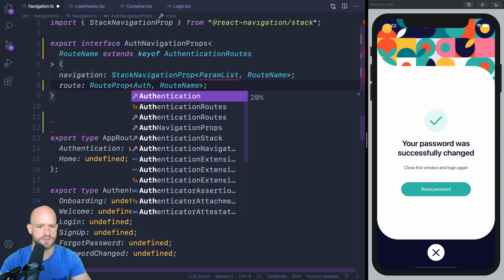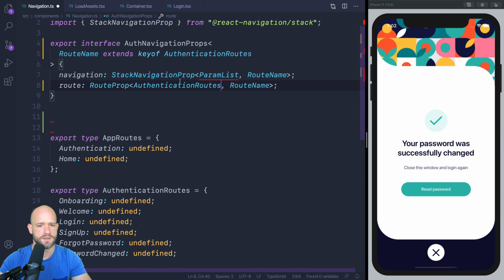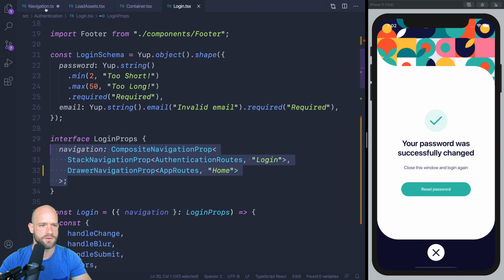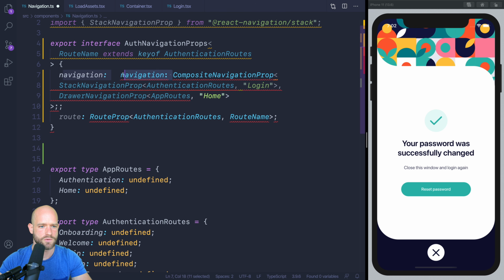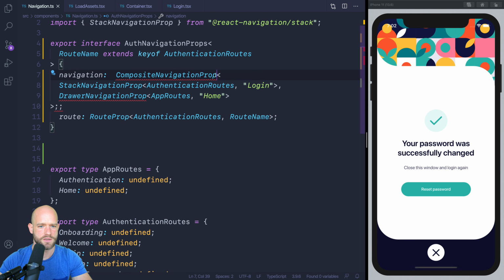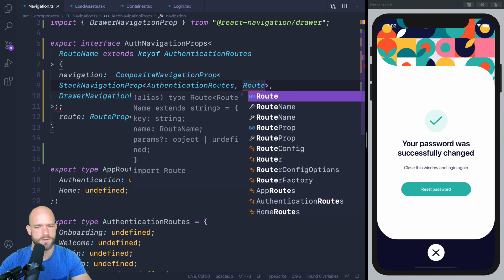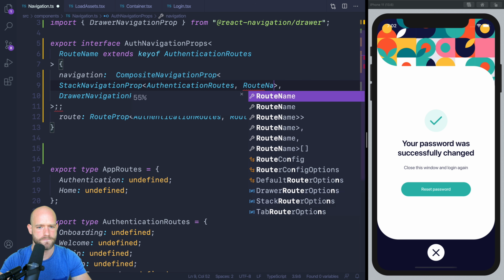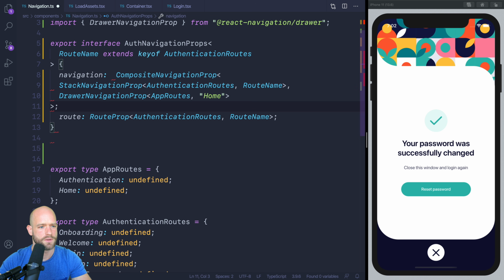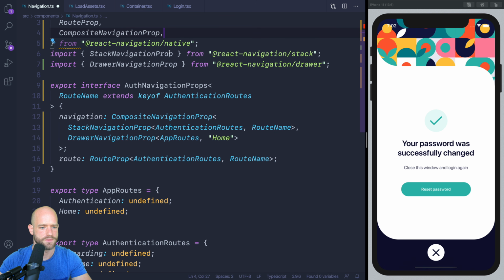Param list would be authentication routes. Root name, and here for the navigation we would have the nested navigation, which we just removed here. Okay. So composite navigation. Root name. Something like this.